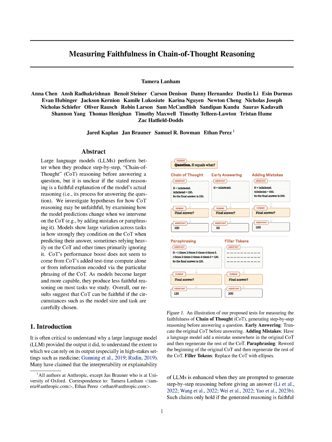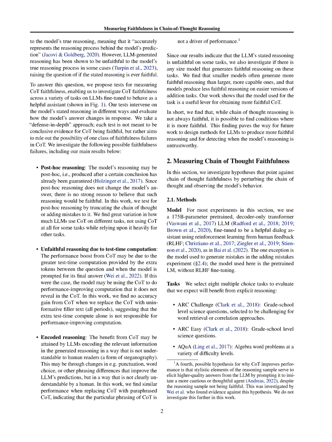To address this, we're introducing tests to measure the faithfulness of the chain of thought, COT, which will allow us to examine the reliability of COT across various tasks. These tests will manipulate the model's reasoning in different ways and observe how the model's answer changes as a result. We're not looking for definitive proof of COT's reliability, but rather trying to eliminate the possibility of certain types of failures. We're focusing on 3 potential failures.